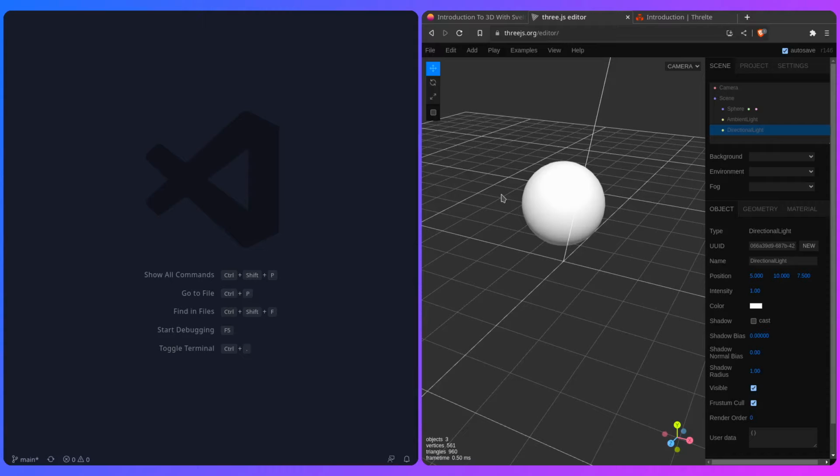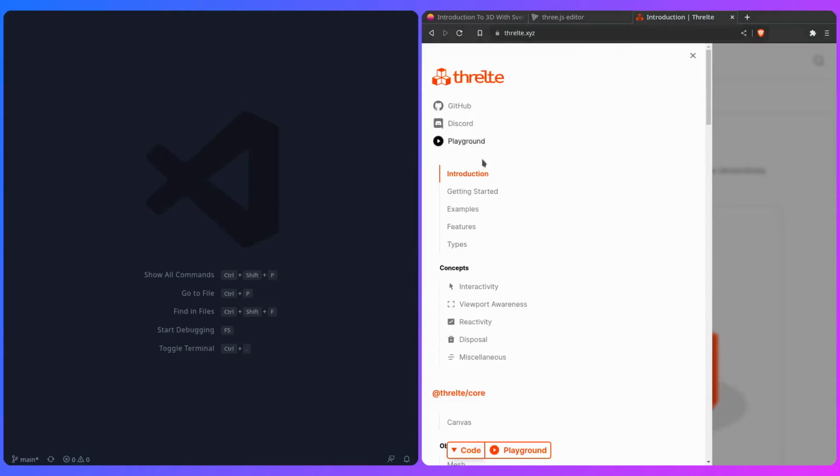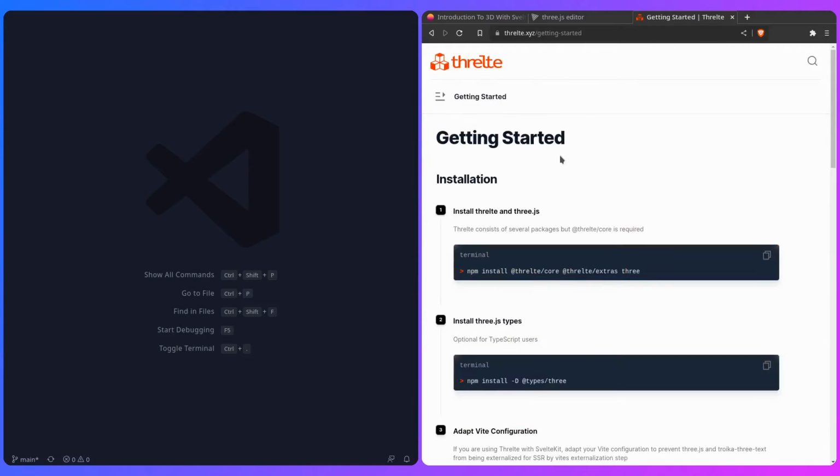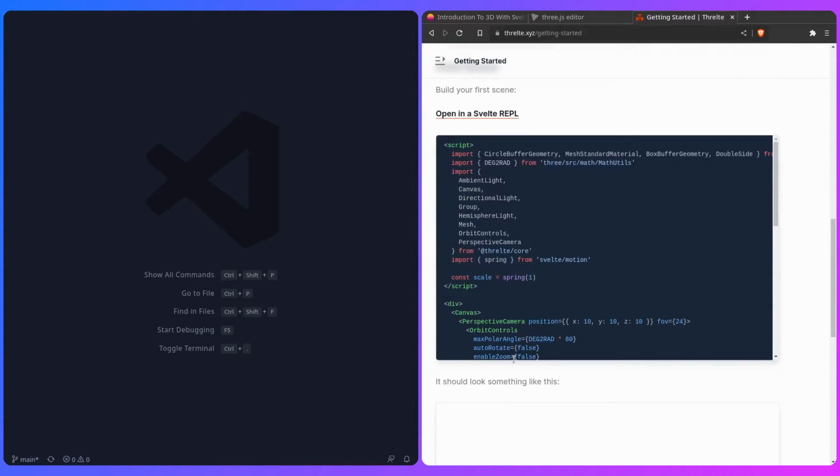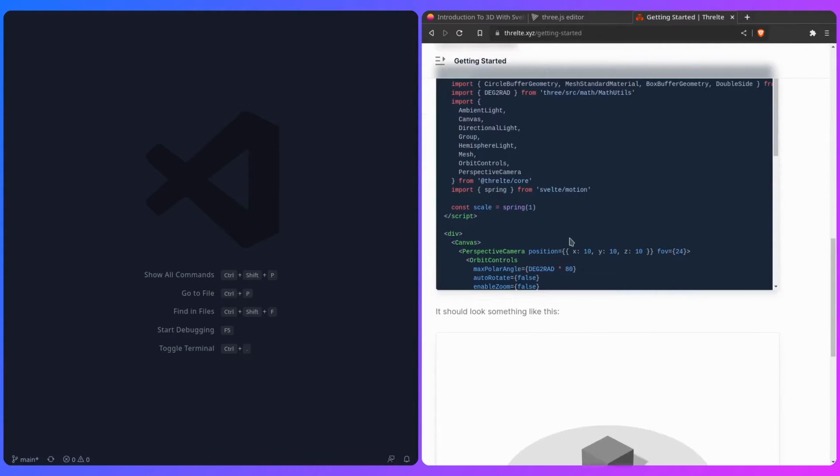And I also want to strongly emphasize that, for example, if you're going to Threlte and you're maybe reading their documentation, you're like, okay, introduction, getting started, and you might think that this is sparse, and it might be because it's still under development. But the job of Threlte isn't to re-implement everything from Three.js or to teach you Three.js from scratch, right? The way you learn Three.js is from the Three.js site, so reading the documentation, the examples, other tutorials. Just because you're using Threlte doesn't mean you have to search for specific Threlte and Svelte content. You can watch any Three.js tutorial and translate that concept to Threlte.